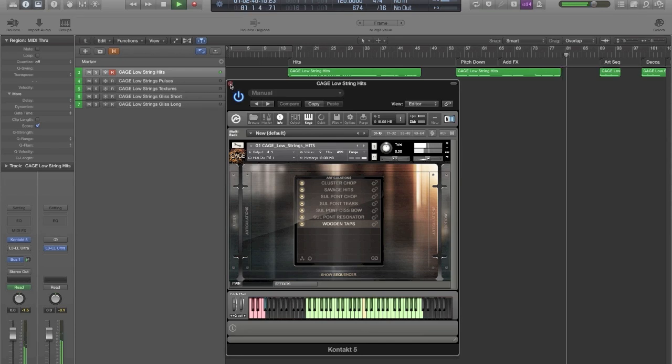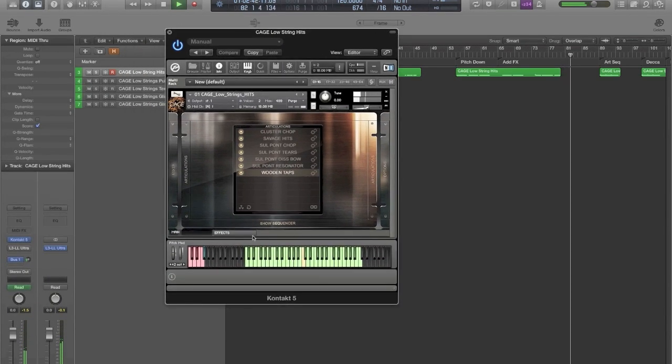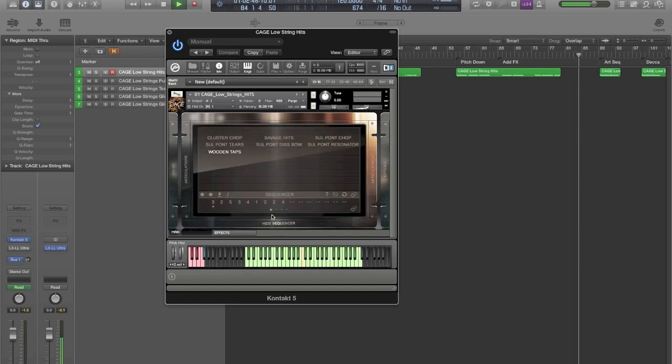Below the art list, you can see our articulation sequencer. This is great for creating cycling motifs out of our hits, or any other articulations for that matter. You have four chains that you can key switch between. You just click the arrows and assign what you want, and here's what it sounds like.